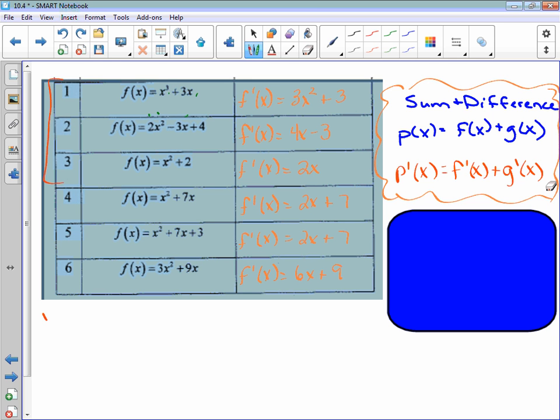Is this better than doing the limit for these long ones? No. No? No, because I like doing the limit the most. Okay. You go for it. You can still do them all that way if you want to, but I wouldn't recommend it. So in the prime equation, instead of taking the power rule, it's just like the power rule for each term. Yep.